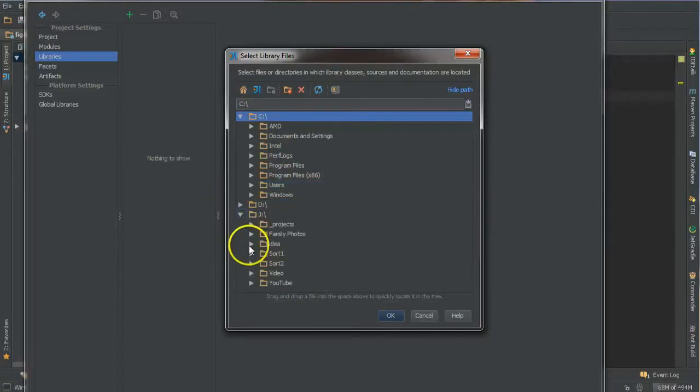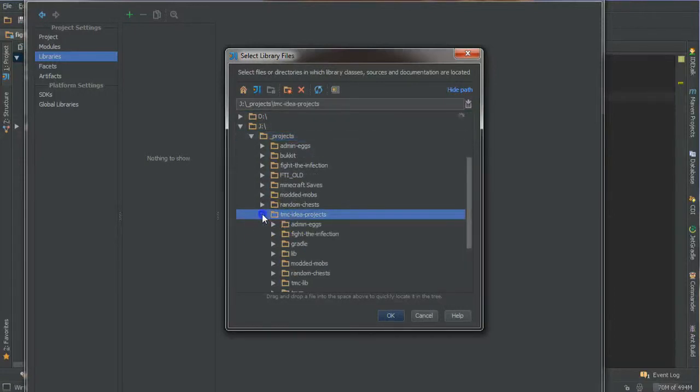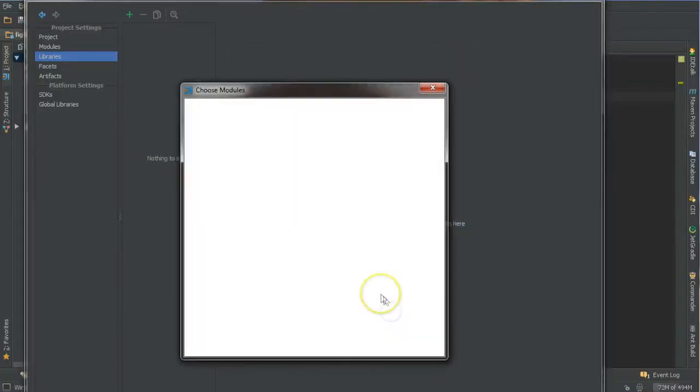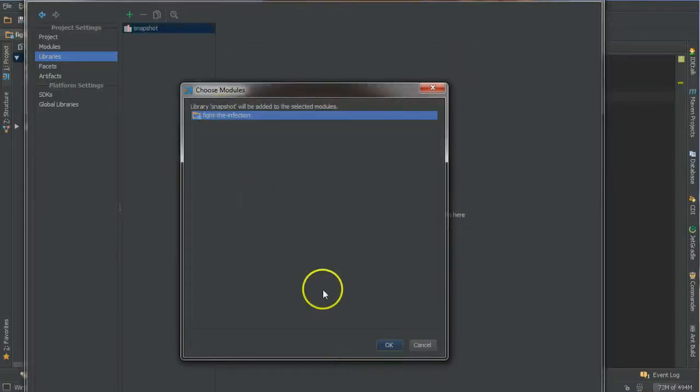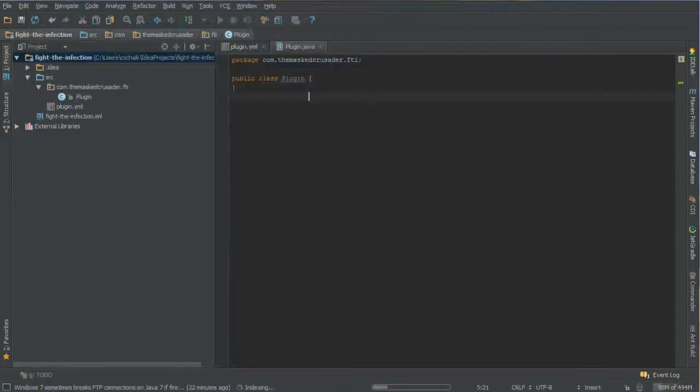I put them on my J drive in projects under TMC project ideas, library, and I'm going to use my snapshot. In this directory, I've got both the API and the CraftBukkit jars. That's all you need to do. Create the snapshot, click apply, and OK.